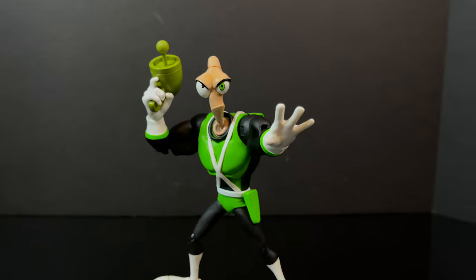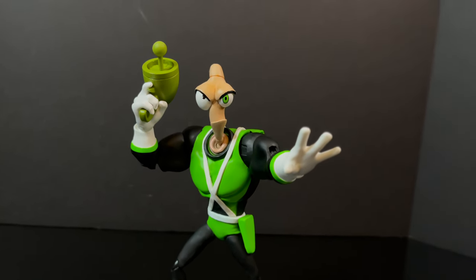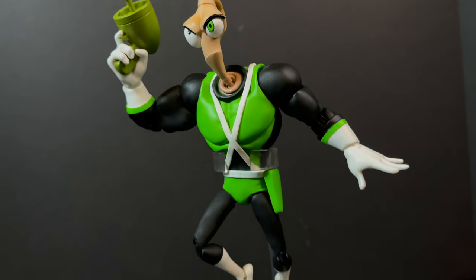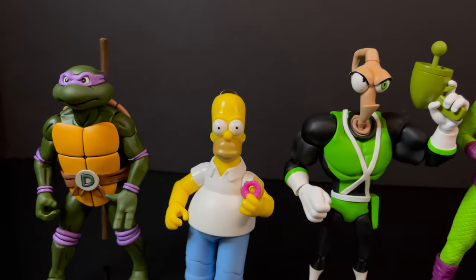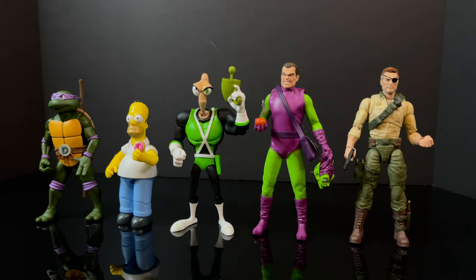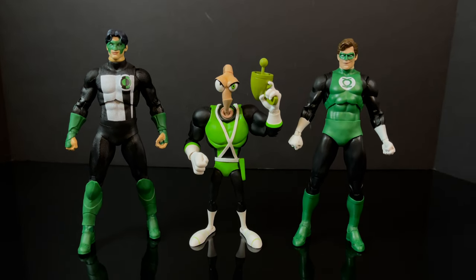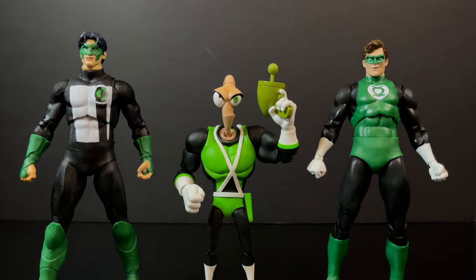If you're anything like me back in the day, I didn't have a Genesis or an SNES and usually had to rent one for the weekend from Blockbuster Video — for those of you who remember that. But if you give this Earthworm Jim a flight stand, you can get him hopping around those levels trying to find those pesky cans of worms. In terms of height, he's roughly around six inches, maybe a little bit smaller. You can see him next to Nekatoys, the new Jack, Simpsons Mezco, and Marvel Legends/G.I. Joe — so in and around the six-inch line. For DC Multiverse collectors, this highly resembles a Green Lantern costume and might fit in rather well with your Green Lantern Corps.